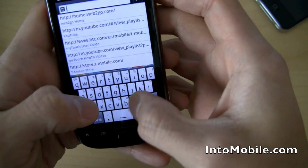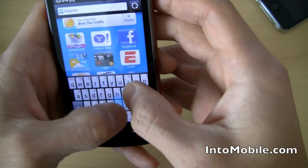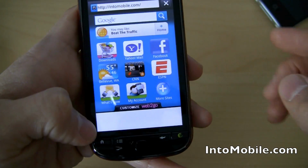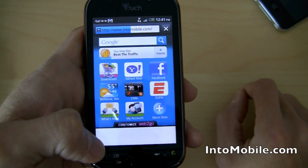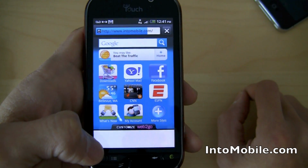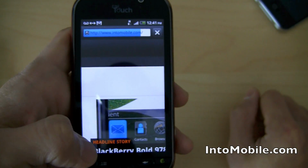So, taking a quick little look at the browser, and also notice what keyboard I'm using down here. This is the swipe keyboard. Notice I didn't use the swipe technique right there. I actually tapped it out. Let's see how fast Into Mobile loads on HSPA Plus. We have full HSPA Plus connectivity. Again, the H right there tells you that we are.